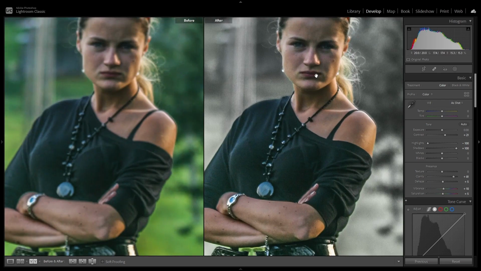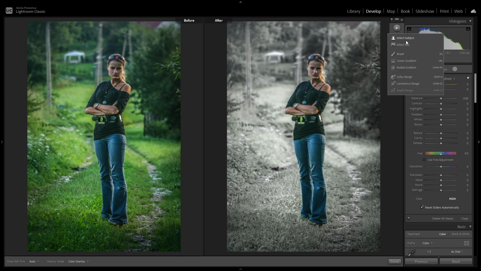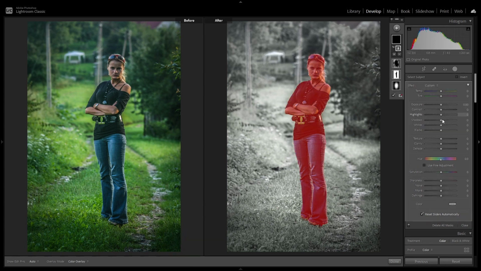The photo is very visible. She's a bit too dark. So again, I'm trying to select her. And right now I will be focusing only on her. Giving a few seconds for Lightroom. Okay, cool. Okay, shadows up, highlights down, and exposure, I think, to that level. Maybe saturation a bit down.